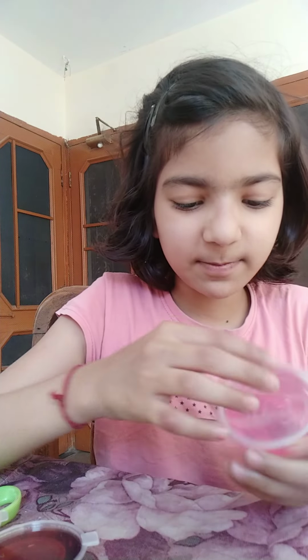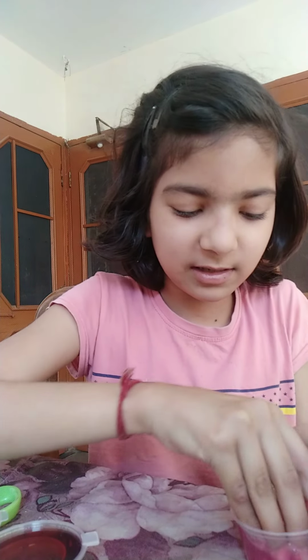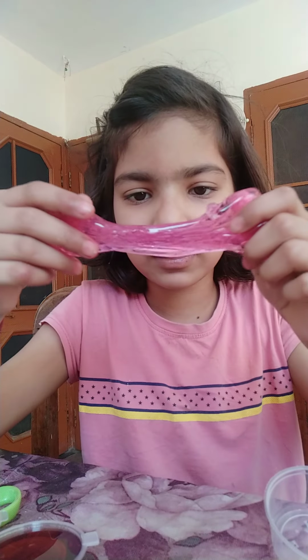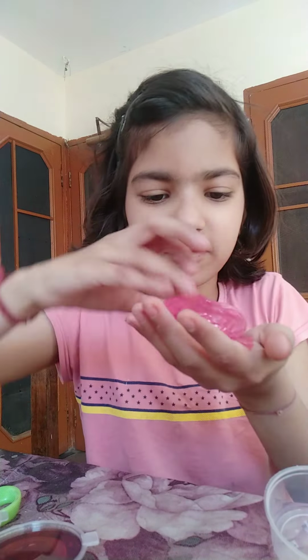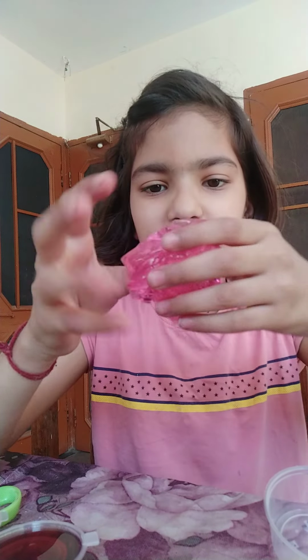Okay, also, these are scented. This is like a strawberry scent. Okay, these are so cute! This just straight up looks like Coke. These are also very stretchy, but now it has a lot of air bubbles in it. Okay, so these are kind of putty like. It is so stretchy, and if you just straight up do this, then it's gonna break. But if you slowly stretch, that's kind of good.